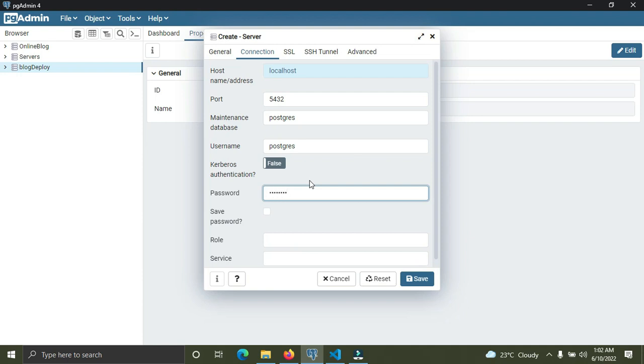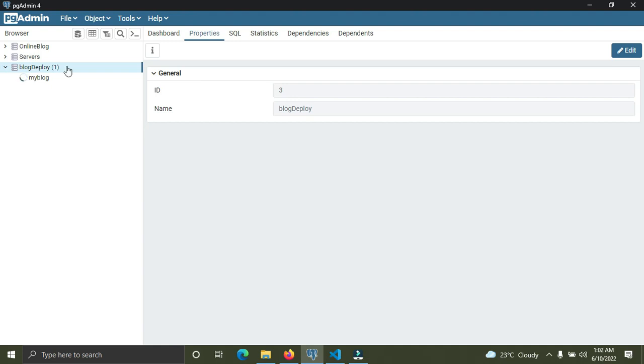Do well to remember that password because it's really important. You can see it is required in several places. So just save now. Okay, it's trying to save. Now we have a Postgres database set up for us.